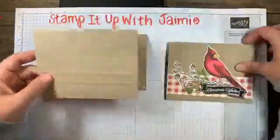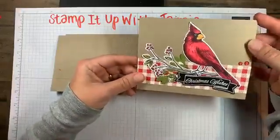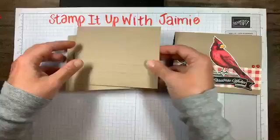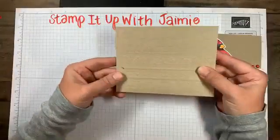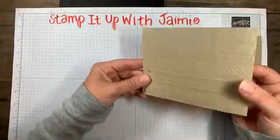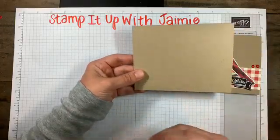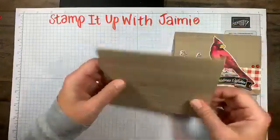So I didn't emboss my card here. And I just kind of feel like it's missing something. So I do have a panel here waiting to go. And after I stamp everything, you can decide whether you want me to use the embossed cardstock or if you'd like it just to stay plain. You can decide. So keep that in the back of your head. I'll ask you that.